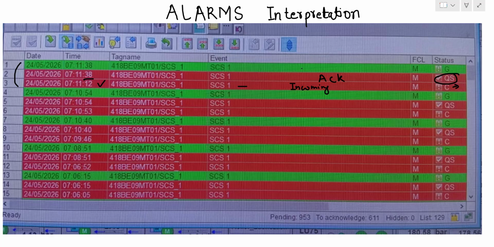And the third row, which is the green one, shows that the alarm has vanished. The alarm does not exist anymore. In other words, it can also be called an outgoing alarm. And it has been marked as G in the Siemens PCS7 DCS WinCC SCADA. This is the repetition of the exact alarm over a period of a few hours. So that can give you the idea of how the alarms work in WinCC or PCS7 DCS.